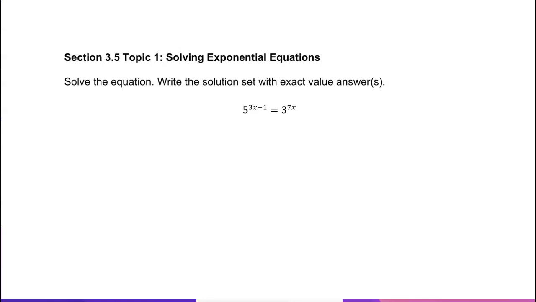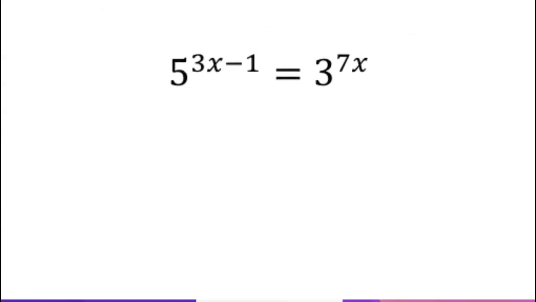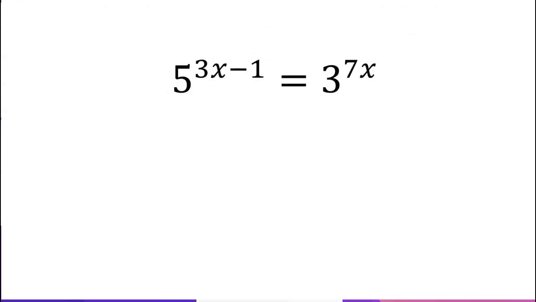In this video, we're looking at section 3.5, topic 1, solving exponential equations. Solve the equation, write the solution set with exact value answers. So we have an exponential equation here, 5 raised to the 3x minus 1 power on the left-hand side. And on the right side, we have 3 raised to the 7x power.